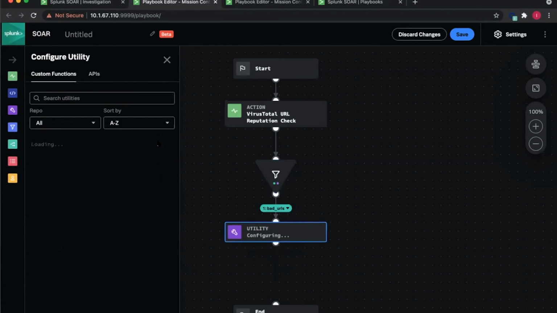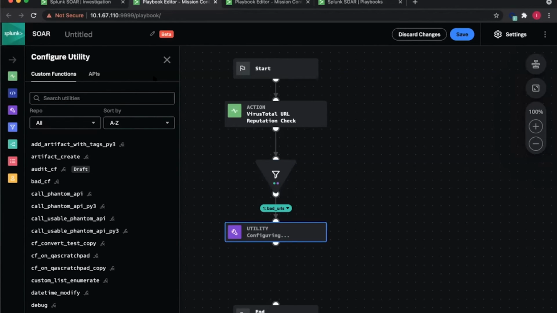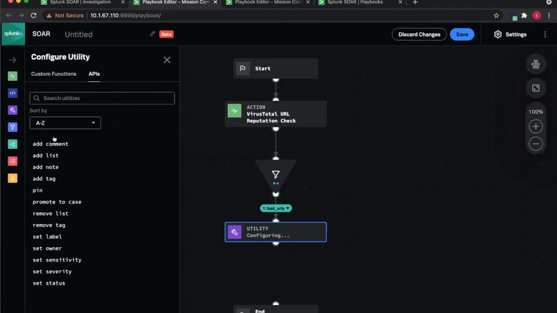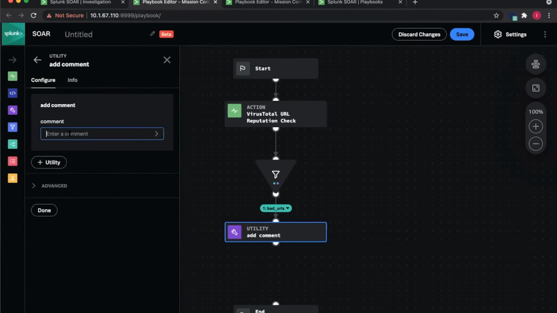This is one of the ways that we've streamlined the new playbook editor to reduce the number of blocks that are available to users, to make it easier to make decisions as to which block to use under what circumstances. So I'm going to click the API section, and we'll go ahead and say we're going to add a comment to our event. And that comment is simply going to say that malicious URLs were found. And that way, when an analyst goes and looks at the event and they look at the activity pane, they can clearly see that malicious URLs were found as a result of this input playbook or modular playbook run.